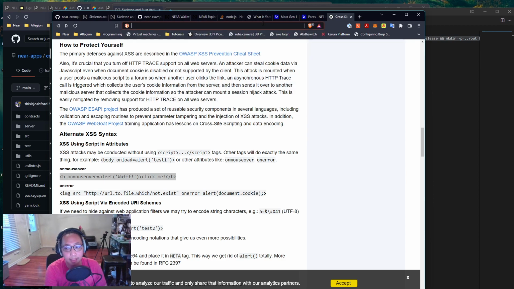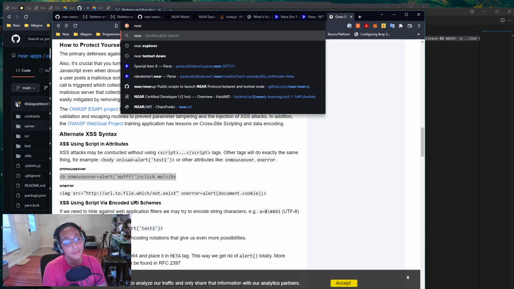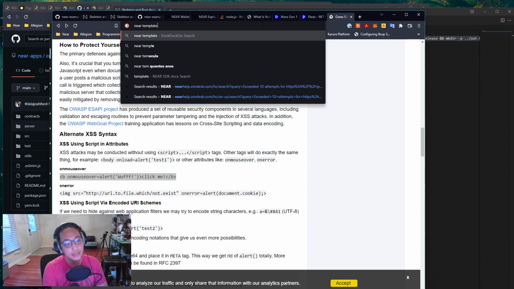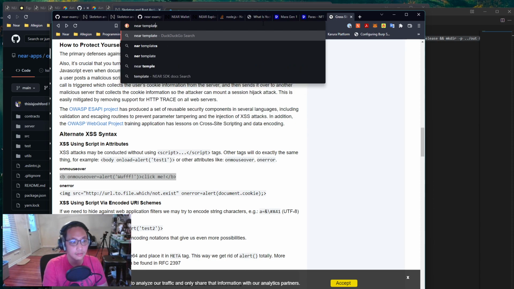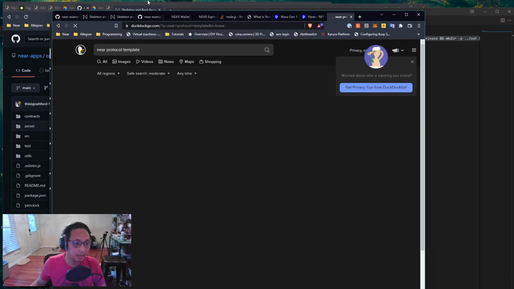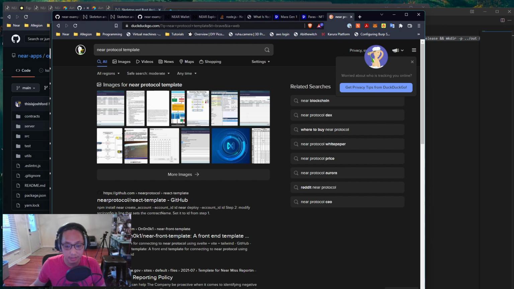I was going to type ls into my browser. Yeah. So near, what's it called? Template. We'll do near protocol template. I have the template downloaded.